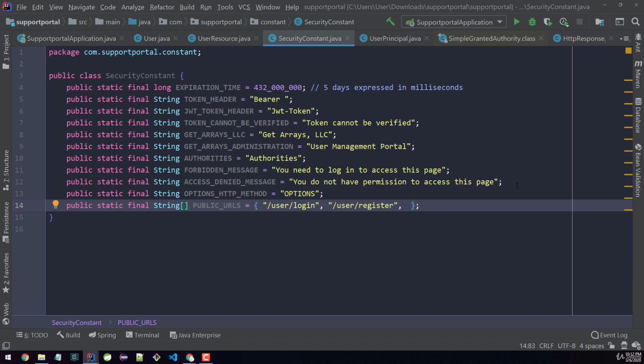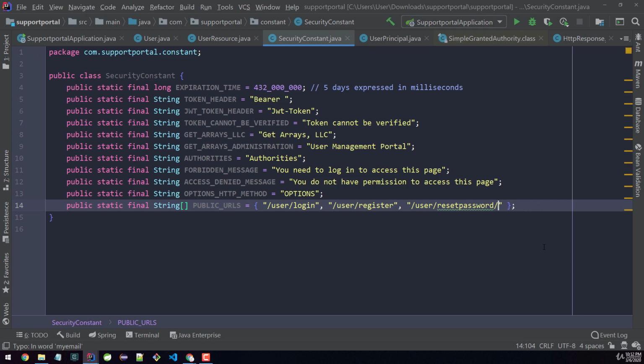We're also gonna leave open /user/reset-password, and I'm gonna put two stars. So if they want to reset their password, we're gonna send them to this. The reason I have two stars after the last slash is because they're gonna go to this URL, and then here they're gonna be able to pass something like myemail@something.com.